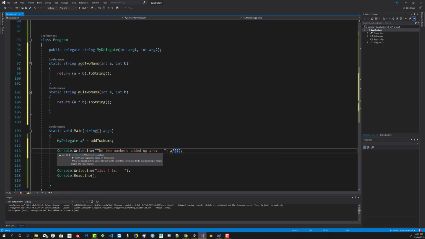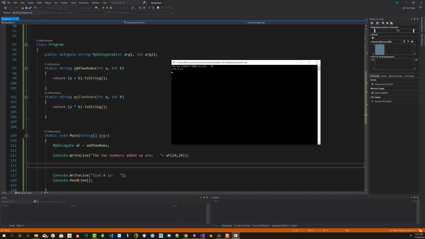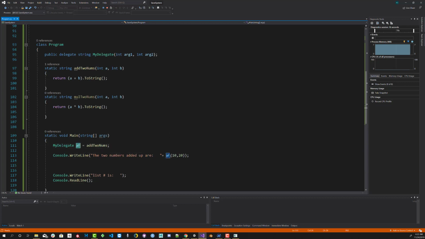I'm going to do AF and then open and close parentheses. And I'm just going to pass in two numbers. So here's 10 and then this is 20. Now when I go to run this, let's see what happens. Notice that the two numbers added up are 30, so 10 plus 20 is definitely 30, but we have this AF and it's utilizing this function. So now I can use this AF call anywhere.